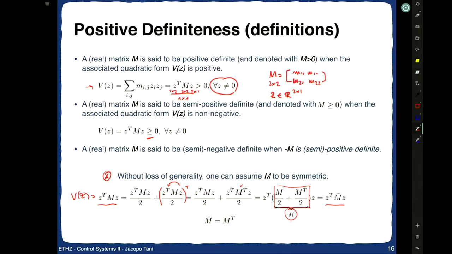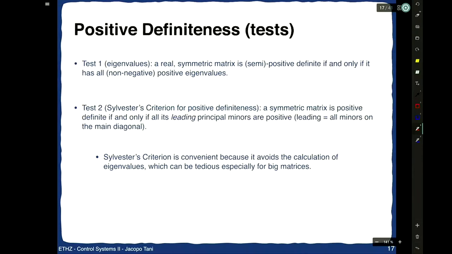So how do you check if a matrix is positive definite? One of the most straightforward ways of doing it is evaluating the eigenvalues. If all the eigenvalues of a matrix are positive, then the matrix is positive definite. But that could be tricky. We all know that evaluating eigenvalues is something we've done a lot, but it's tedious, and it becomes easily messy when the matrix becomes bigger. So there's this thing called the Sylvester criterion that comes in handy in this case.